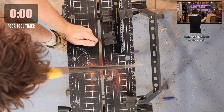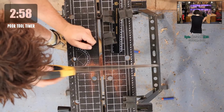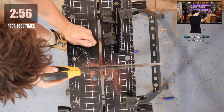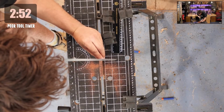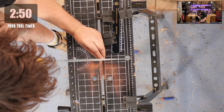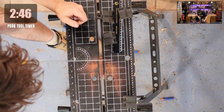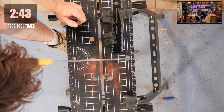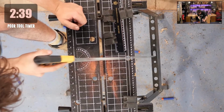Let me find the timer. Lost it. Oh, this is so bad. Okay, we're down there. Alright. Cut the end grain square to start with. Oh, goodness gracious.